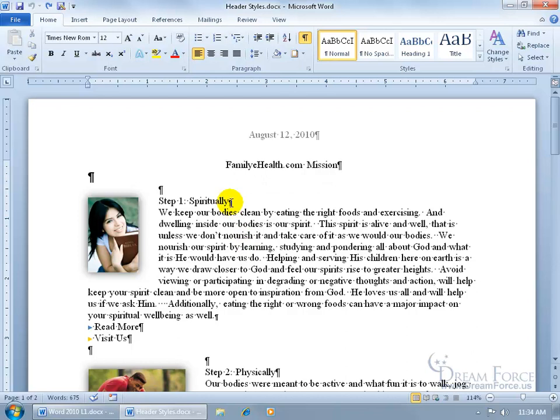That means that everything to the left of it and above it is a paragraph until you hit the next marker. So if I click anywhere within that paragraph here, and I come up here on the Home tab to the Styles group, use one of these heading styles when you want to apply a format to your headings. The reason you want to use these is because Microsoft Word will recognize these heading styles, and when it comes to later creating a table of contents, it'll look for all these heading styles and plop them right in your table of contents.